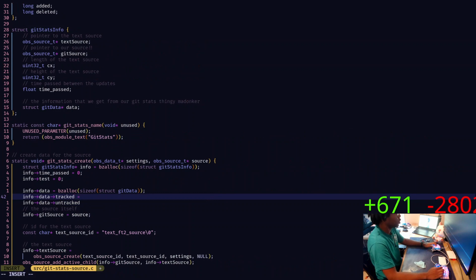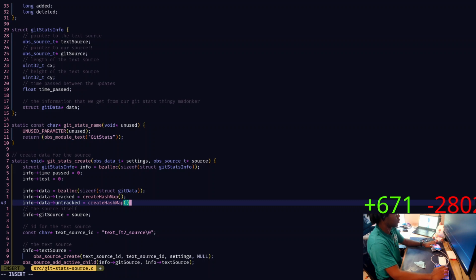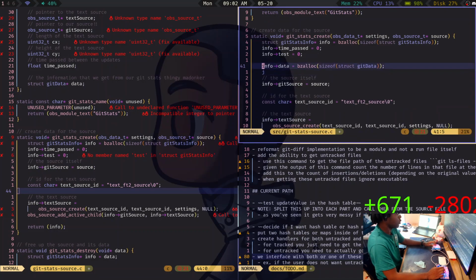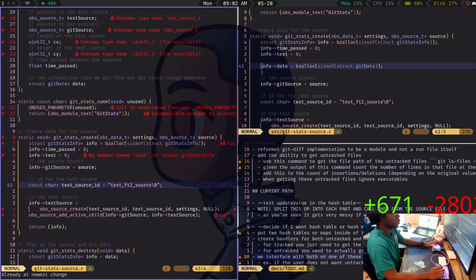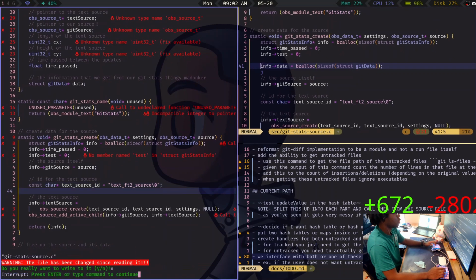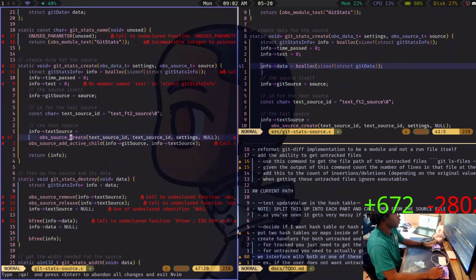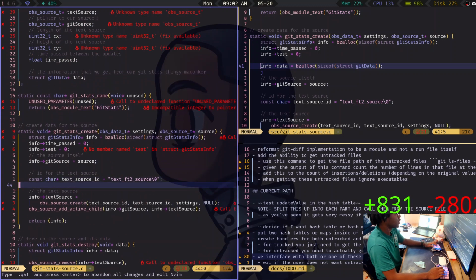So this is going to be create hashmap. Oops. What did I just do? Interesting.